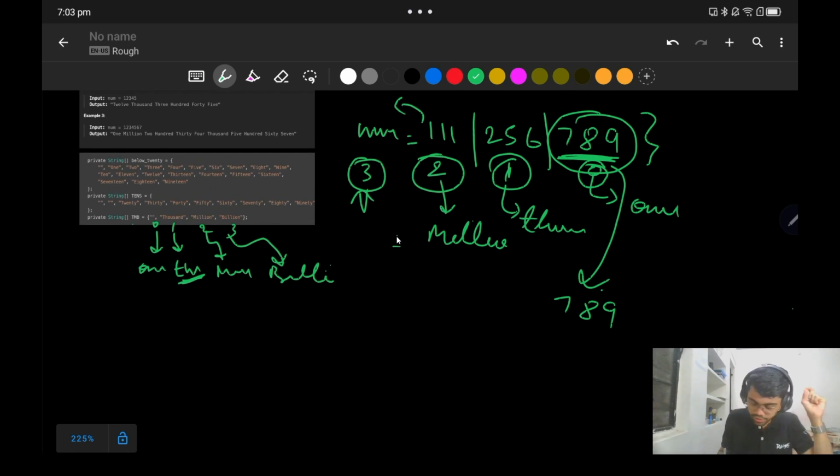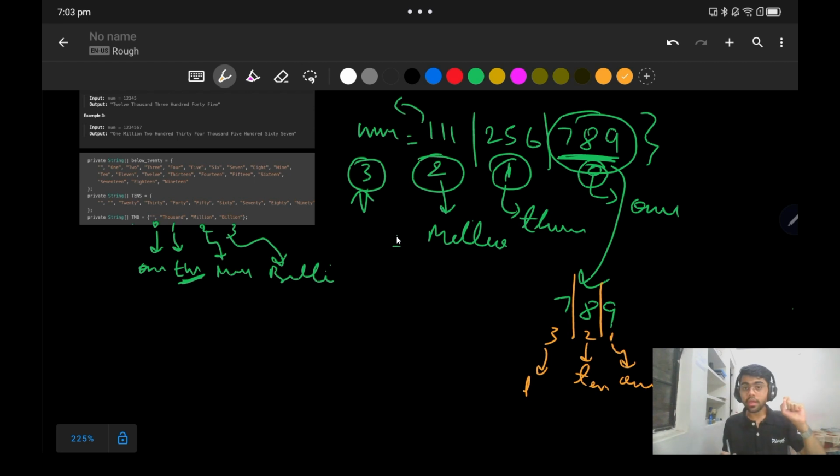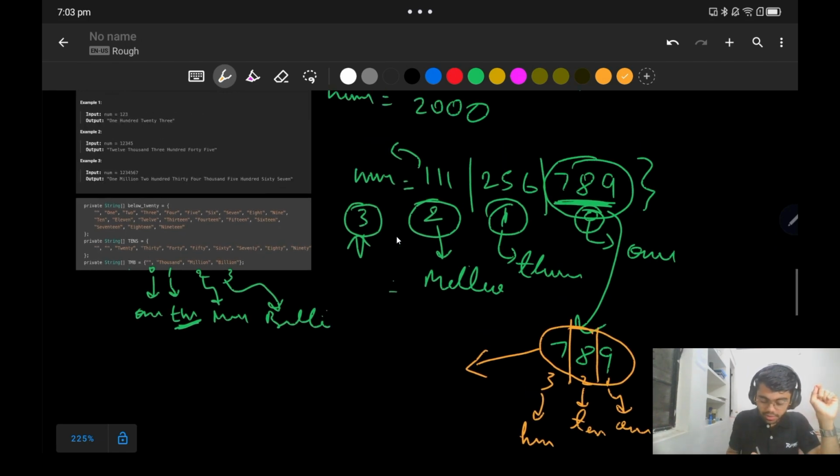I'll change the pen for better representation. Sorry, this is first part, this is second part, and this is third part. Okay, again we will check. Since we know from our childhood, this is 1's position, this is 10's position, and this is 100th position. Once I'll ask you one question. Okay, how you will represent this in English? How you will represent this in English word representation?